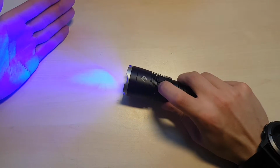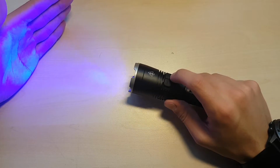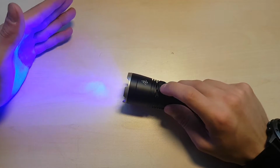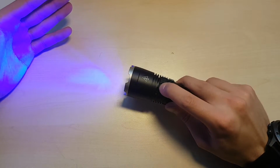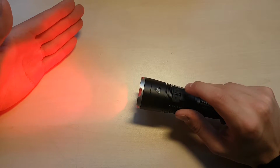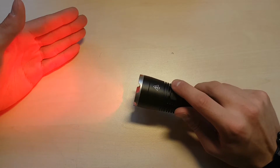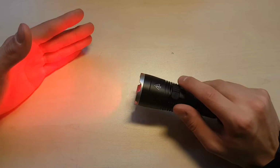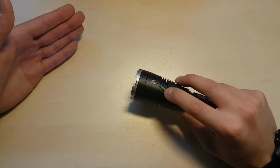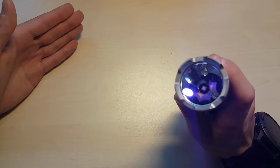We can go down into the blue LED, and as you can see, that looks fairly nice. Now this is used apparently for hunters who need to track blood on the ground. Obviously it's not something I have much use for, but it can be pretty useful. The red LED is great for low light and hiking conditions. I've already taken this out a few times, and the red LED is decent. In my opinion, it lights up the trail better than the 1 lumen light, and it reduces your night vision less. Finally, you've got the UV light, which you can see very poorly there, but there it is.